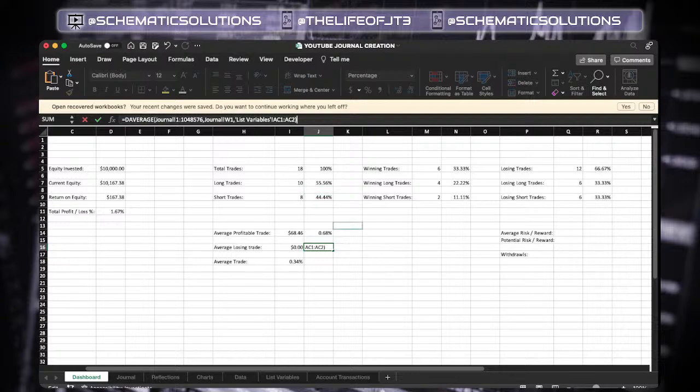So instead of our profit percentage, we want this to be our loss percentage. So instead of W, we will change this to X. And instead of AC, we should have this as AD.